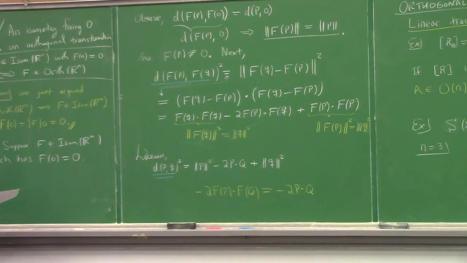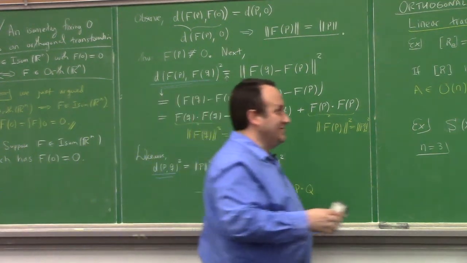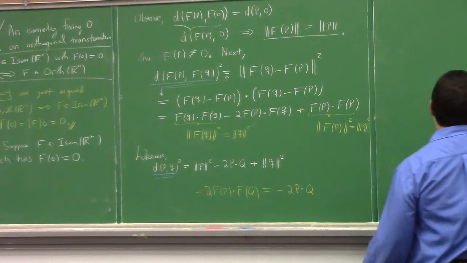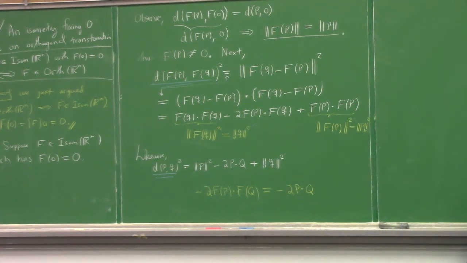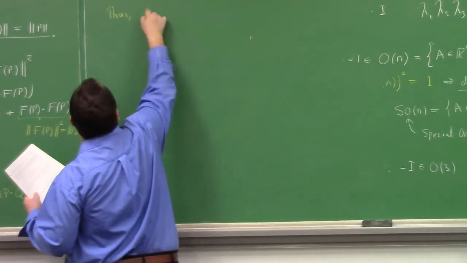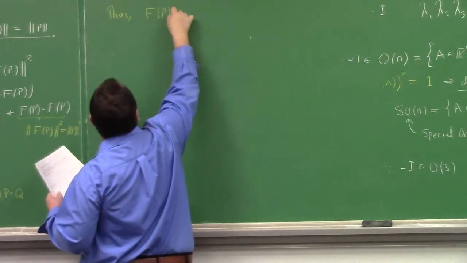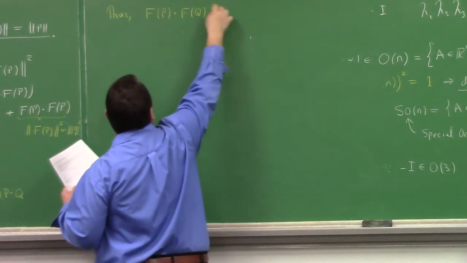So we've stepped it up a notch. We had that the norm was preserved under F. Now what do we got? The dot product is preserved under F, right? That's pretty nice. Does that prove it's linear? It's not the same as linear, is it? I mean, I want to believe that that's enough, but we should probably give some evidence, right?